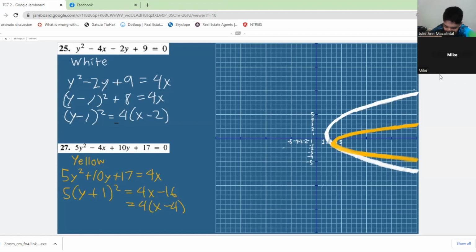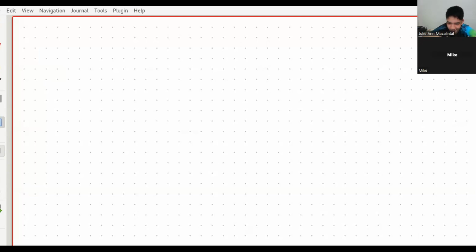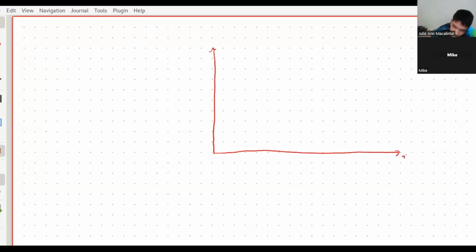Okay, so before we do that, gusto kong pag-usapan yung circular motion. So, I'm going to share my screen first. Uniform circular motion po or dampened? Circular motion lang, hindi siya uniform. Okay, so for simplicity, I'm going to use a coordinate system na nasa XY plane. So this is X, this is Y.